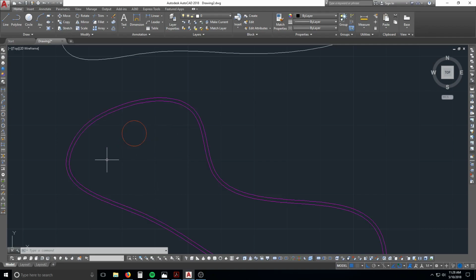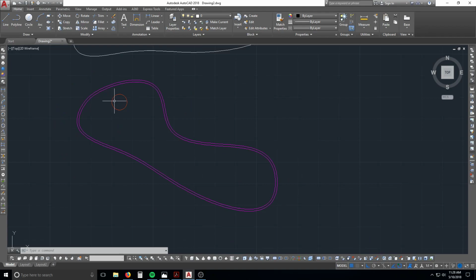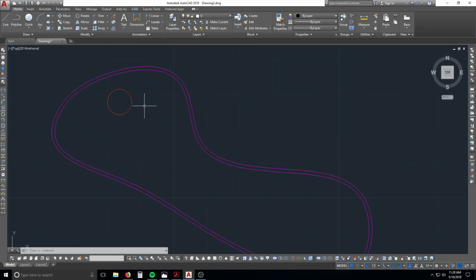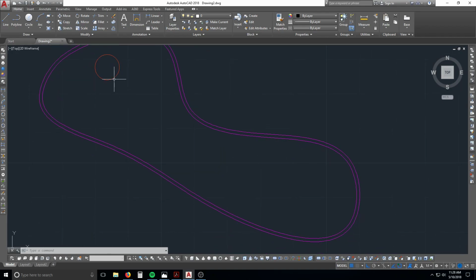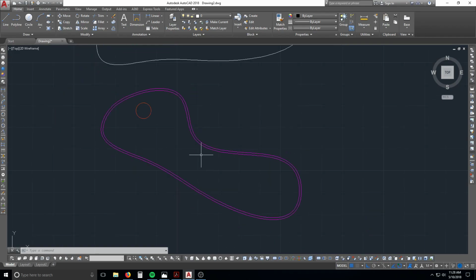If you had several different options, say this was a drain hole in a pool or whatever, and you had an option for here, here, or here, you could set that up and it would give you a menu to say, I want option A, option B, or option C. Or whenever you rotate this, to have this point fixed.